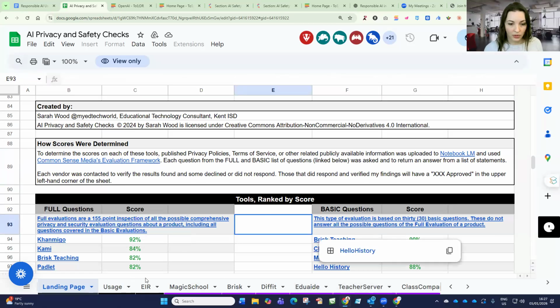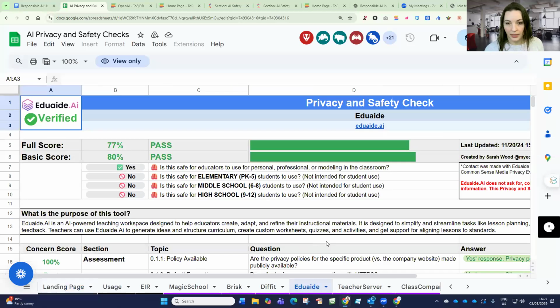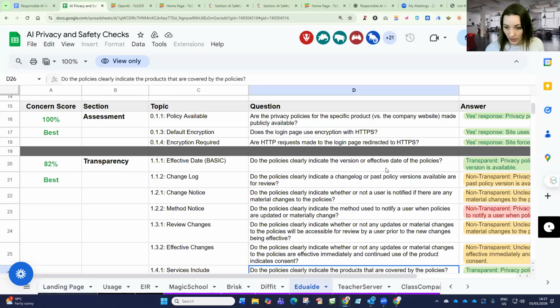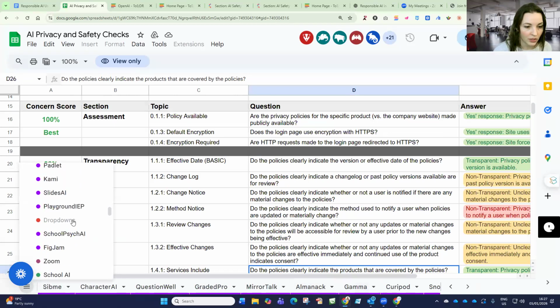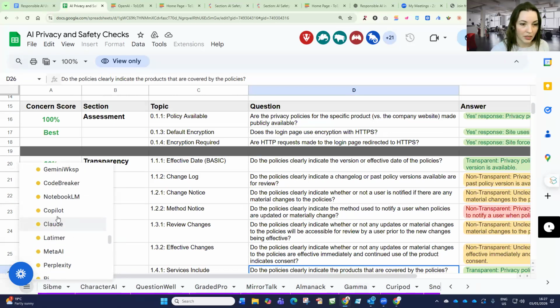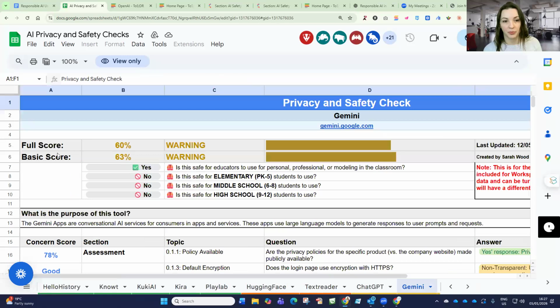All the questions you can see at the bottom menu, you have all these tools, and all of these questions are actually listed. So you can also access these tools from this side menu. So we can just scroll down and find, I don't know, Gemini, for example, and ChatGPT.